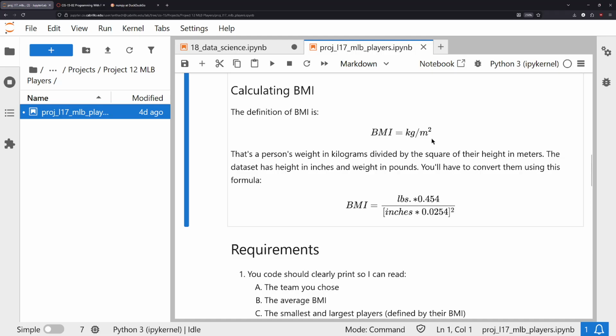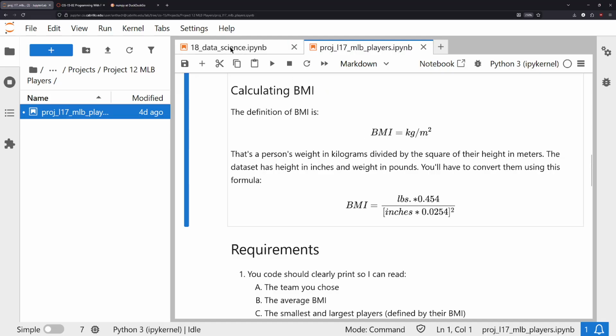Since our data set is in the US imperial system, we're using this second formula, which pretty much converts things. Like if you wanted to convert pounds to kilograms, you'd have to multiply by 0.454. And multiplying by 0.454 is the same as dividing by some number. So same with inches. If we get the height and multiply by 0.0 something, this is the same as dividing by some number.